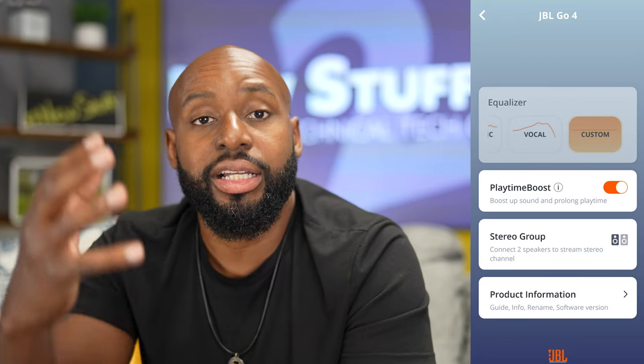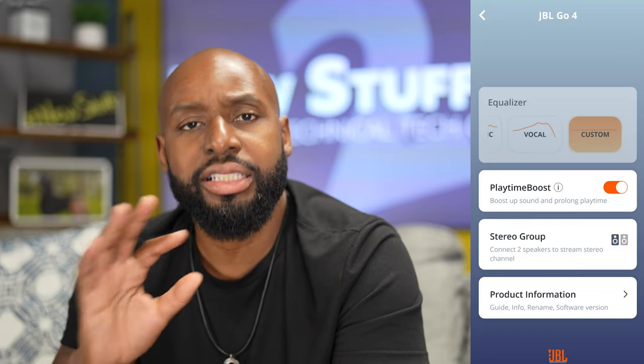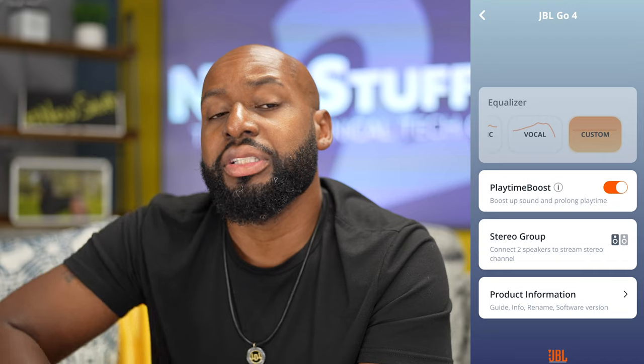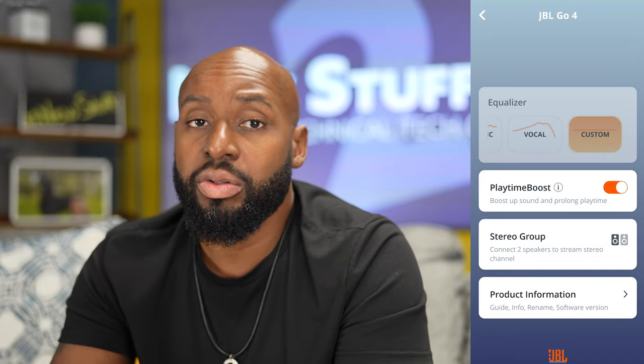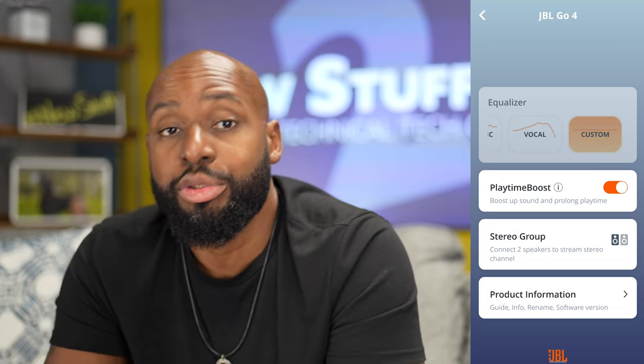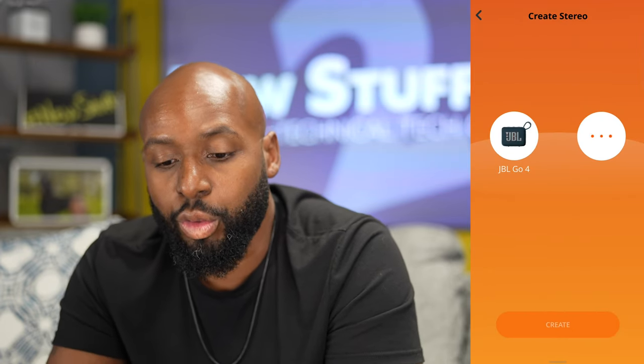So if you use this playtime boost, what it does is suck out all of the bass from your music, right? It sucks out all the body, but it's still playing and it still sounds quality. It's just not as full and rich, right? But it actually boosts the sound as well. But it's also gonna give you more longevity in your playtime so you can get closer to that up to 7 hours.